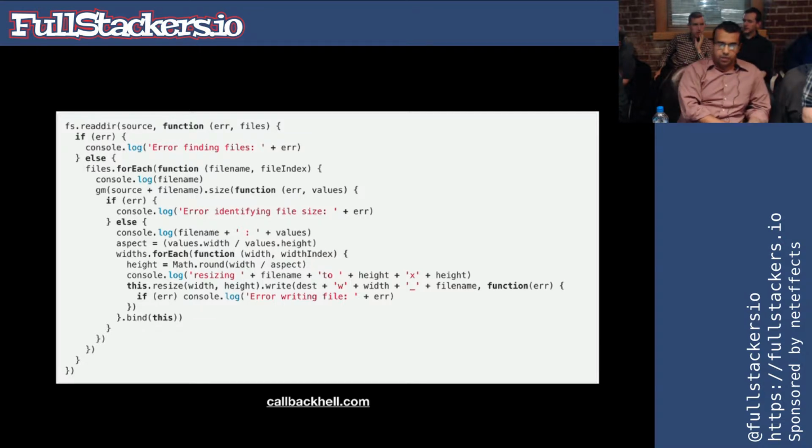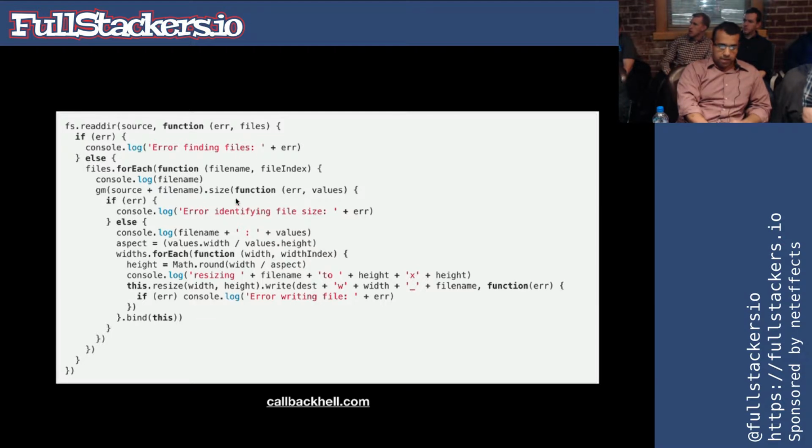And if you're not that familiar with callbacks in general, this is a nice website. This is the first slide or first snippet they post up there. And it shows a really kind of bad example. And by the end of it, they do actually clean it up quite a bit by just making things more modular, and it's not as bad, but it still has this weirdness at the bottom after it's all said and done. So, if you want to learn more about optimizing callbacks, you can check out that website.